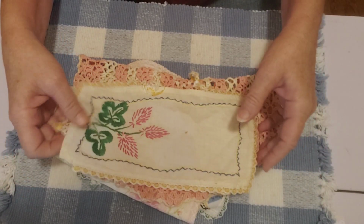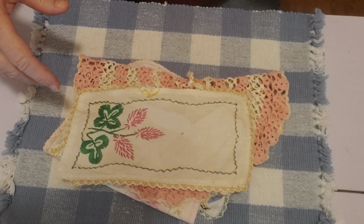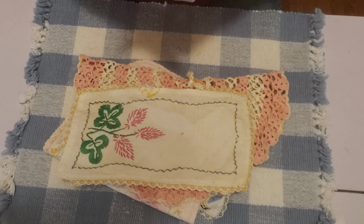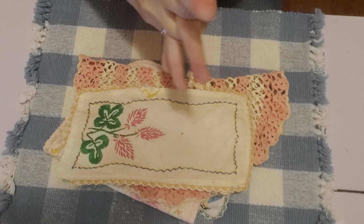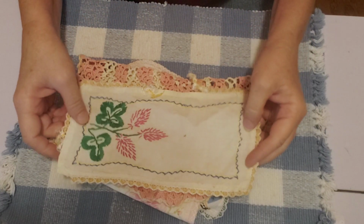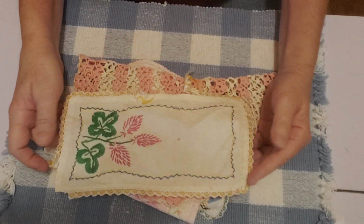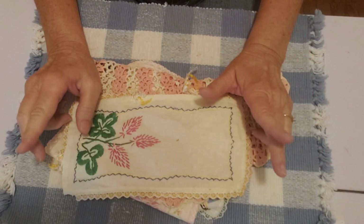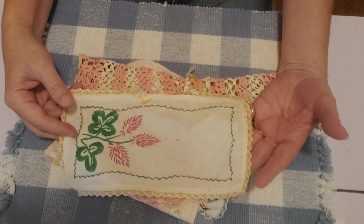So I told him when I left, if this other estate sale decides to do 50% off, I'd be interested in several things, because there were several really cool trims and old fabrics and trims that I was interested in. Also some really neat quilted items. They said they would let us know. This is an organization where they send me an email whenever they're having an estate sale. And they said we're having another one next weekend, so I can't wait to look that one up. But anyway, this is what I got yesterday.